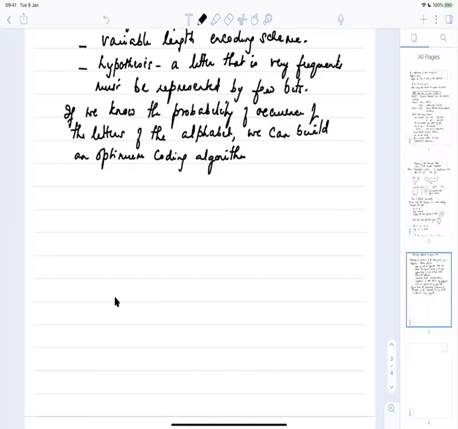What we do is, let us say we have the letters of the alphabet A, B, C, D, and E, and these occur with probabilities 0.12, 0.33, 0.15, 0.08, and 0.32.